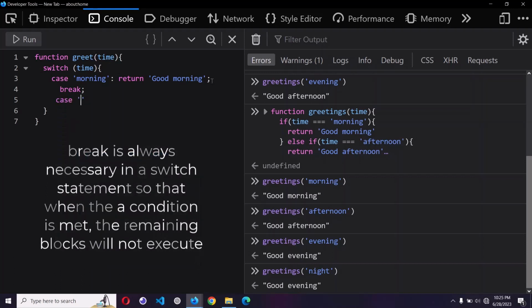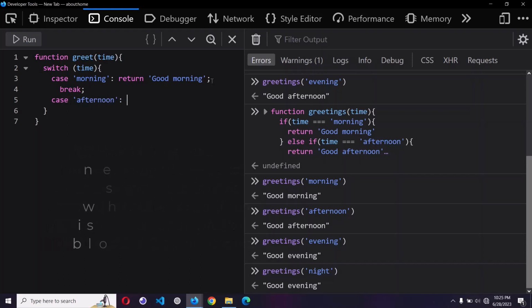So case when it is afternoon, and then I will return good afternoon, bring my semicolon and then break again.